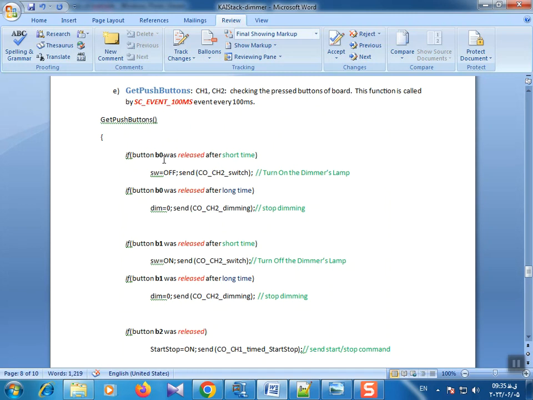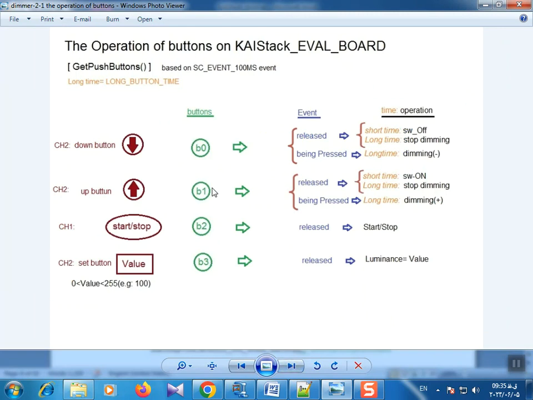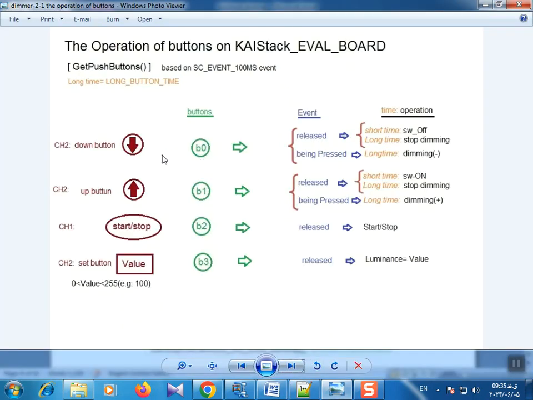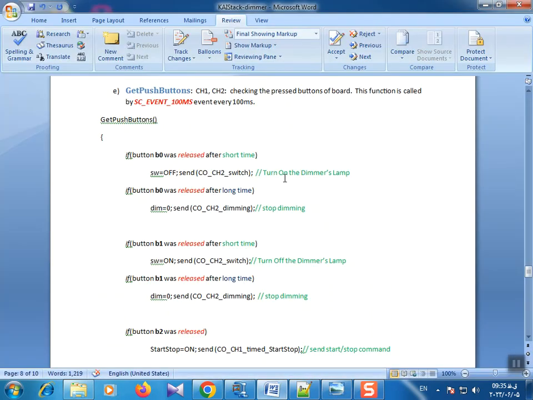If button B0 was released after a short time, this section, then switch is off, and the sensor buttons send the COCH to switch to turn off the dimmer.